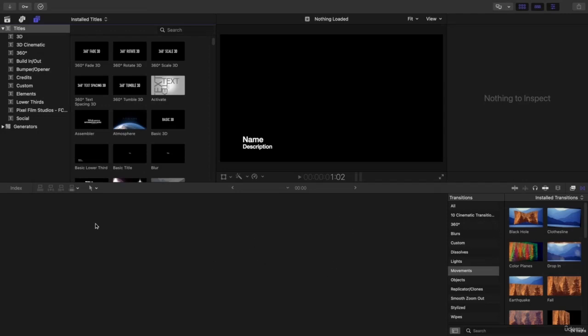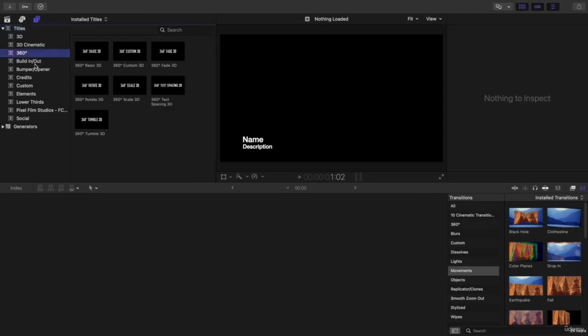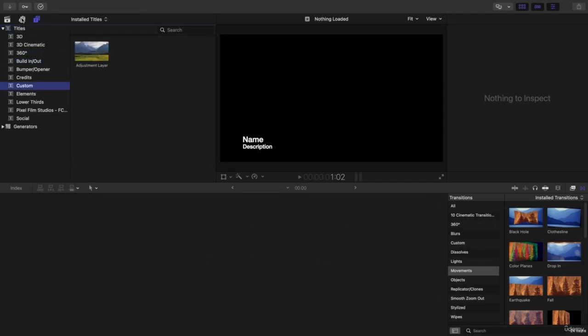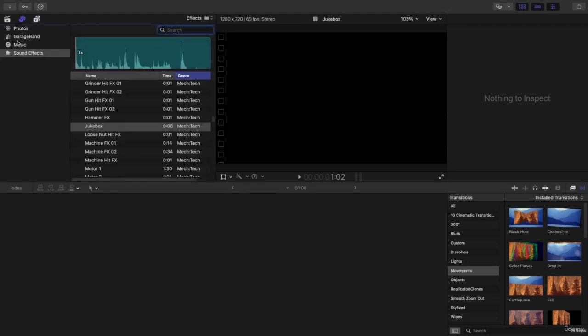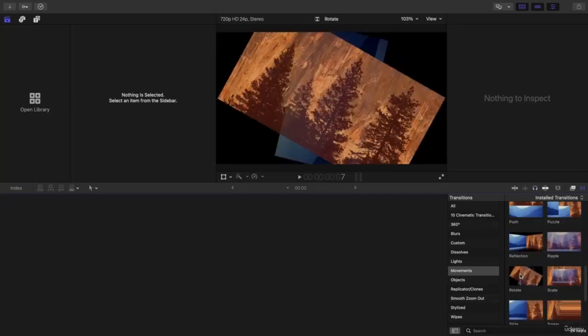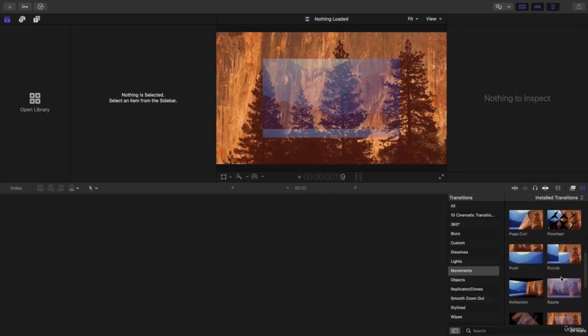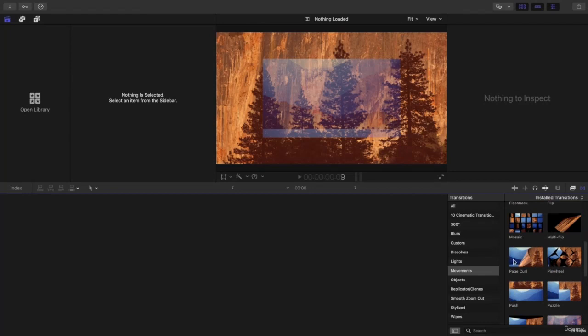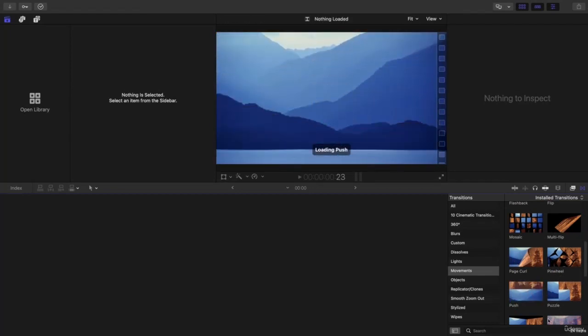So that's basically the environment, and I encourage you to just play a little bit at the moment. And that's what this course is all about. It is about getting your hands dirty, so to speak, clicking, playing, dragging. You can't break anything at this stage, and we're going to lead you through it. Explore the area just to become familiar. And obviously, as we go through the course, you're going to get more and more comfortable in the environment. So that's a brief look at the lie of the land of Final Cut Pro.